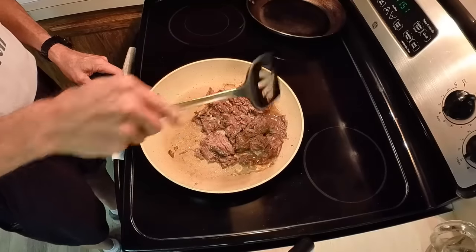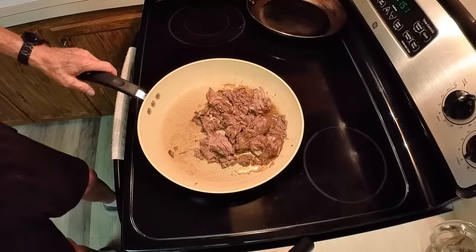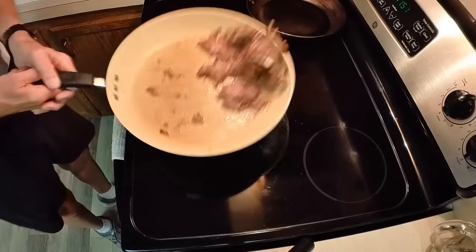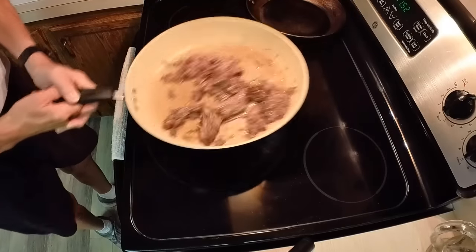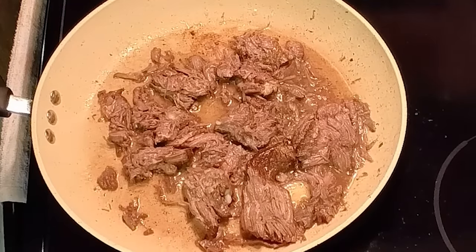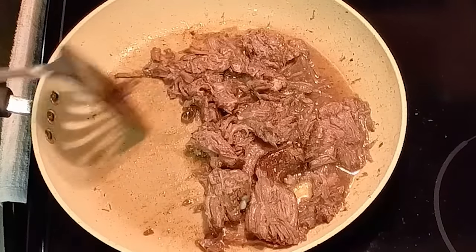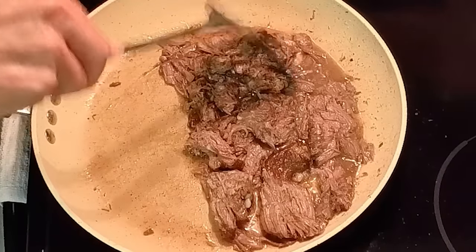I chuckled because it looked a little like a piece of cake - maybe meat cake. I just heat it up, and I've got maybe 10 to 15 minutes of time invested in initially prepping it and cooking it in the slow cooker, then about five minutes to get it ready to eat. It's very easy, almost foolproof, and it's very good for you.